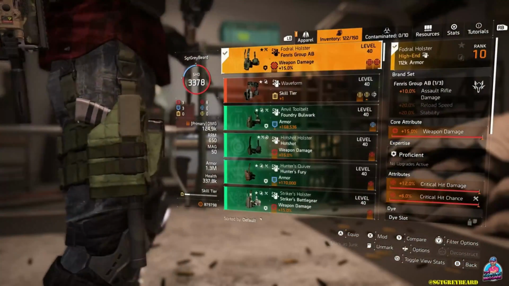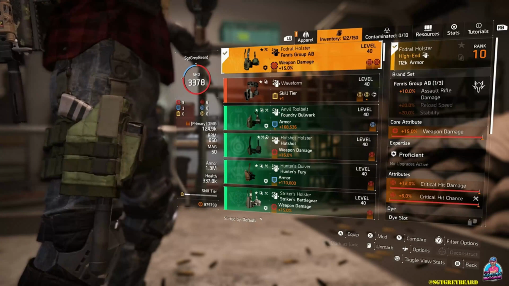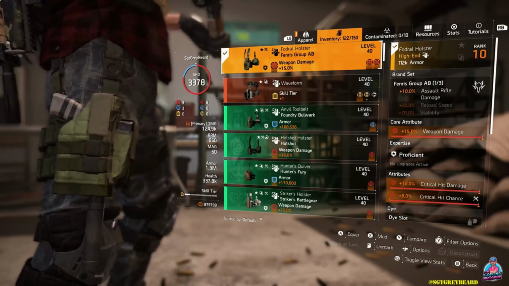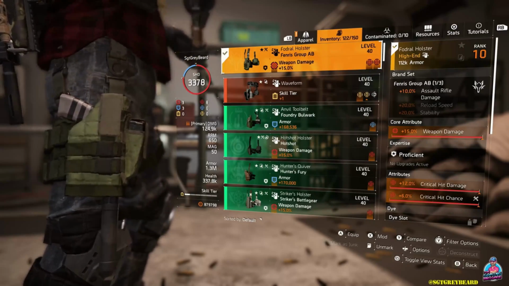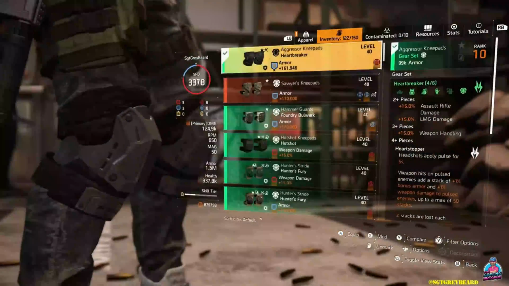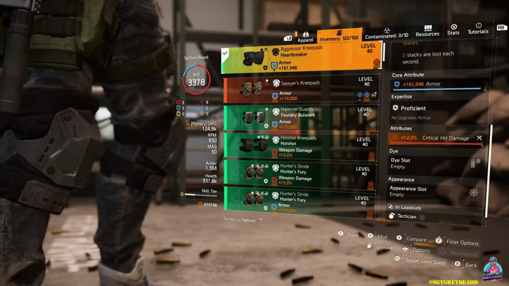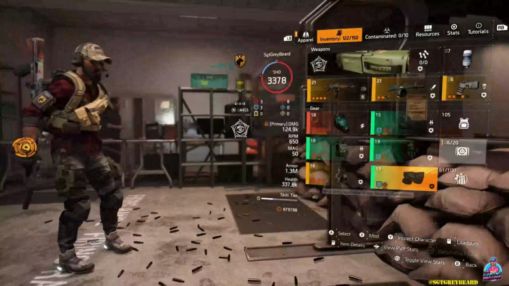It's a one-piece Fenris, which is going to give us that 10% assault rifle damage. And on every one of these pieces, I'm trying to stack crit hit chance and crit hit damage everywhere I can. Now we have the knee pads and the gloves, two more pieces of the Heartbreaker gear set, again stacking that crit hit chance and crit hit damage. Now we make our way to the backpack, which is the fourth and final piece.